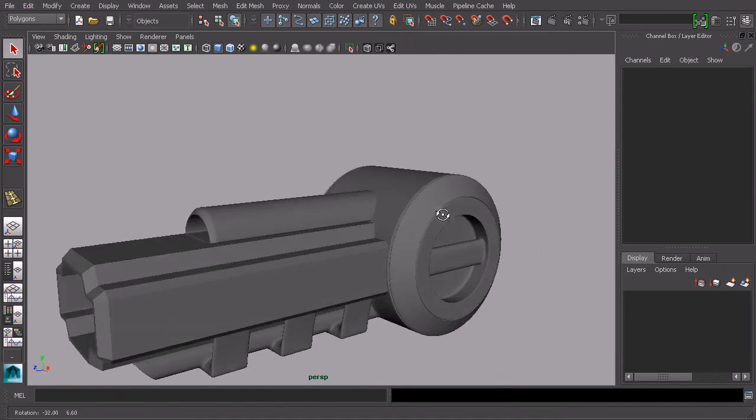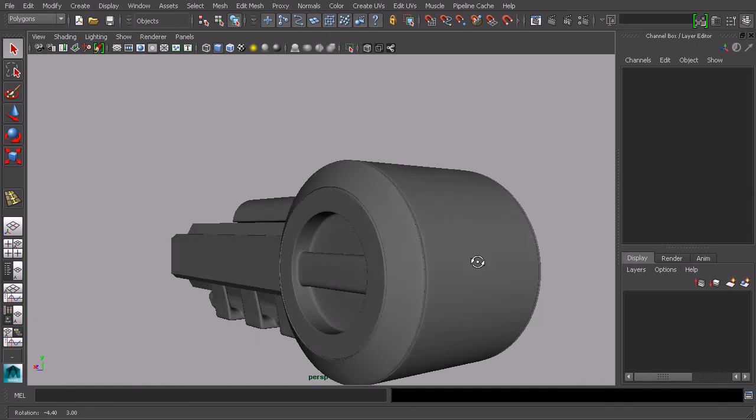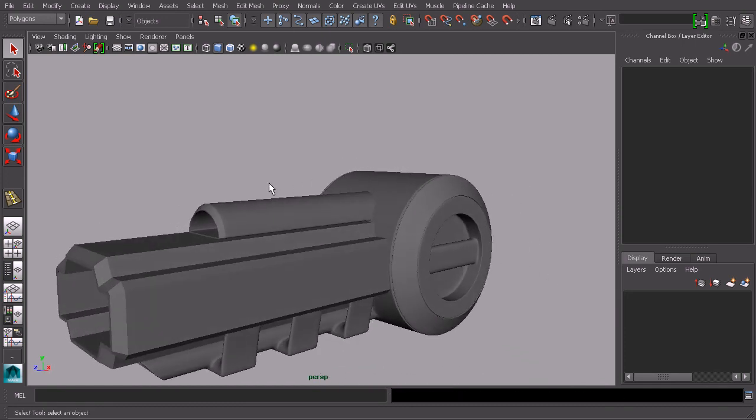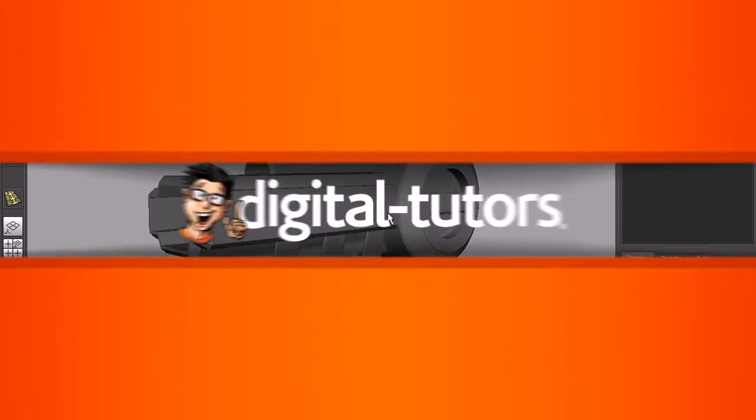And so the next thing we want to do is build a couple more things out of the base here to sort of begin to tie all these other pieces together a little bit. So we'll build a kind of a channel for our handle to go in, and then we'll also build an area for this little kind of wire piece that we're going to create coming out of the top. So we'll go ahead and do that in the next lesson.